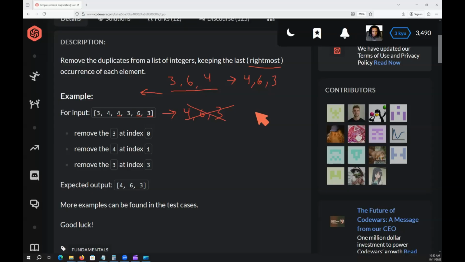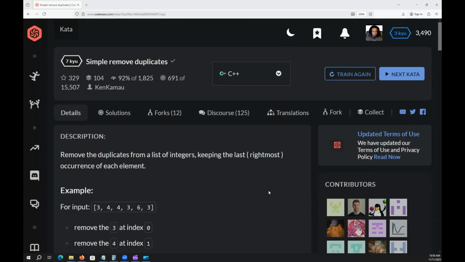And I've been saying list all along, but I'm doing it in C++. This is actually an array. Or no, sorry. It's going to be a vector. So go back and mentally correct all the times I said list. Correct them with a vector, because these are vectors. Let's code, shall we?